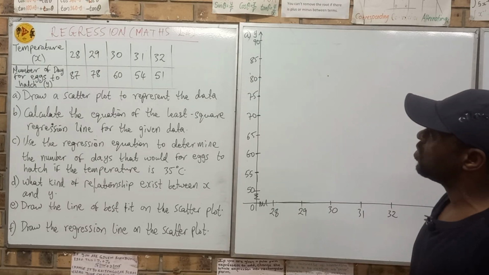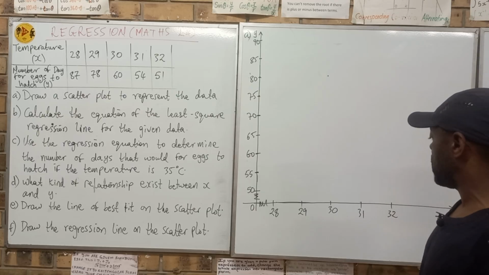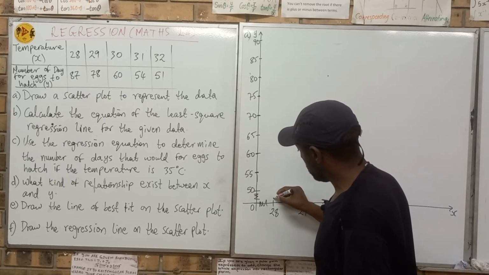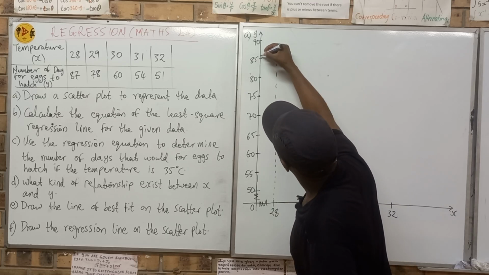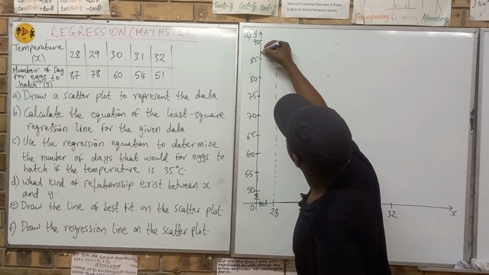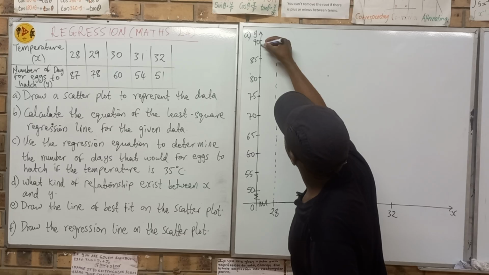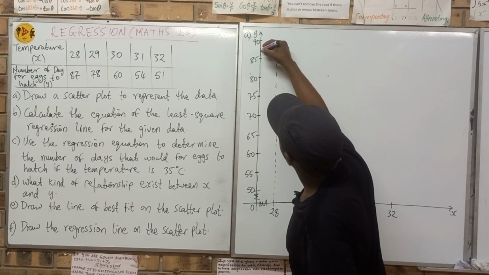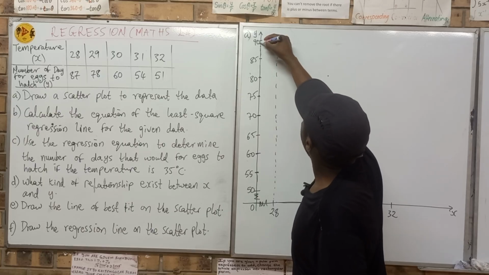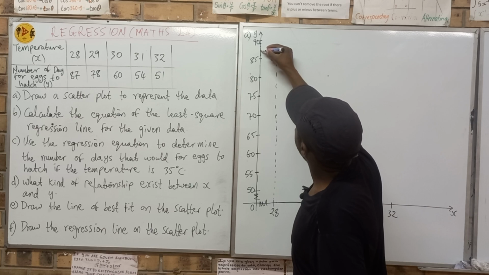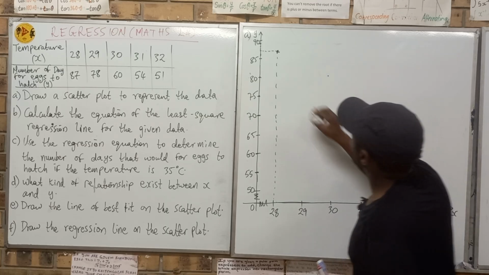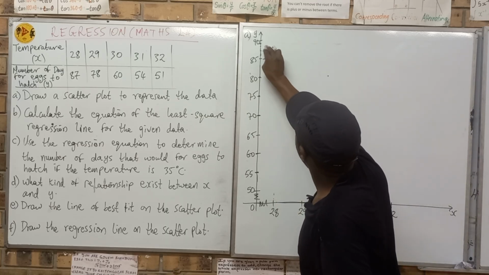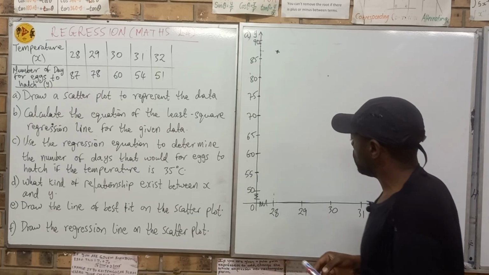So I've got just 5 points to plot. I need 28 meeting with 87. So this is my 28. It has to meet with 87. 87, where are you? This is 85. I can say this is 86, 87, 88, 89. No, let me increase that a bit. So 86, 87, 88, 89. Yeah, so 86, and 87 can be somewhere there. I'm just trying to estimate since I don't have a graph page. So that is my 87 meeting with 28.